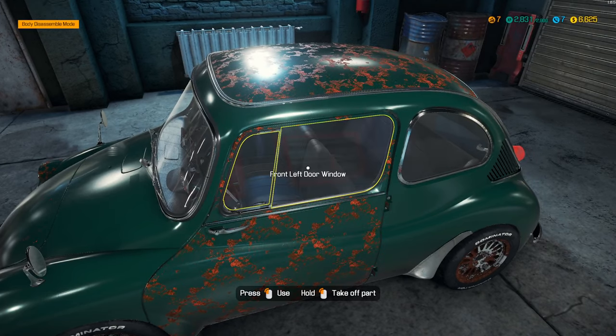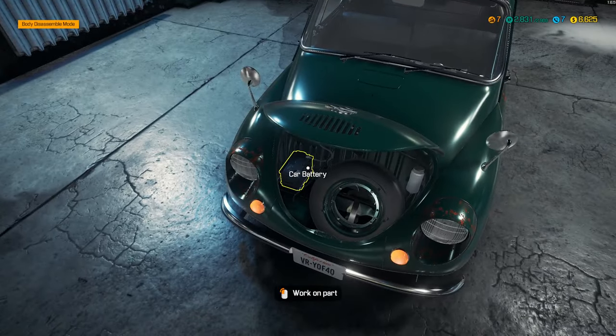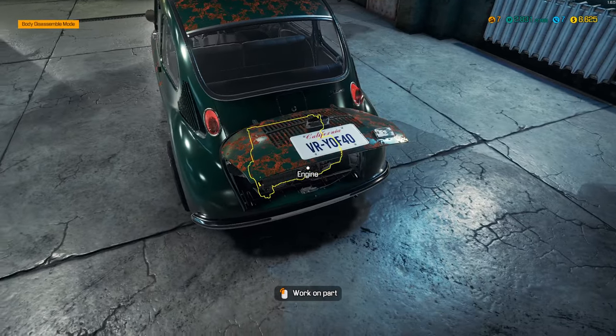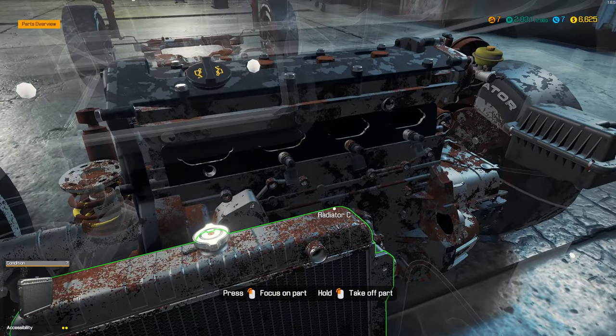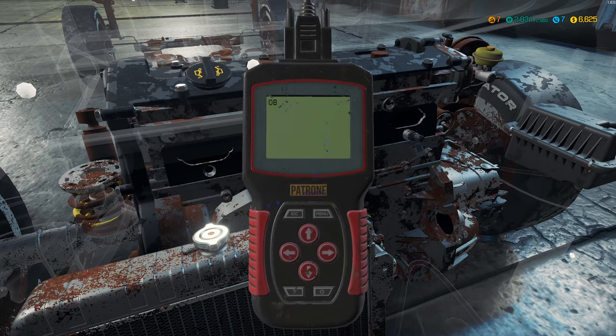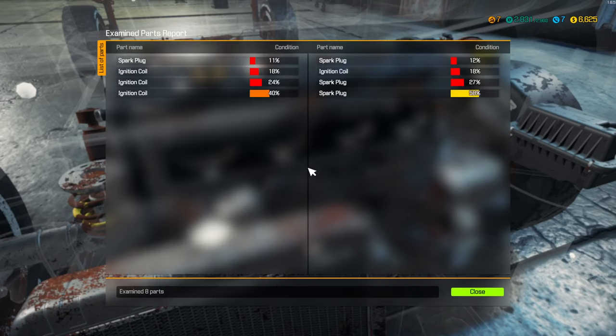Test path. Cannot start engine. Oh, well, that's not great. That's the battery. Okay. Can I get down into the engine? Okay. Let's use some of these tools. Yes, OBD scanner. Oh, this car is new enough to have an OBD. Good. Oh, look at those spark plugs. Not great. Gonna have to change some of those spark plugs and ignition coils, I guess.